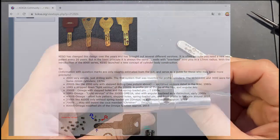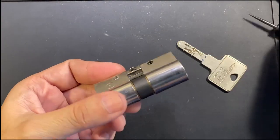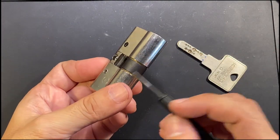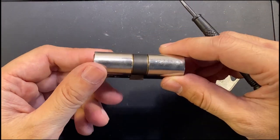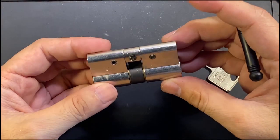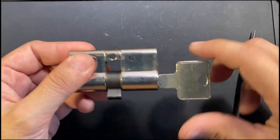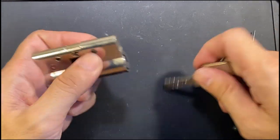So when I got this lock, it's a double Euro cylinder. So if you look at the circlip, it's one whole ring. There are no gaps in it. One might be led to think that it's impossible to gut.